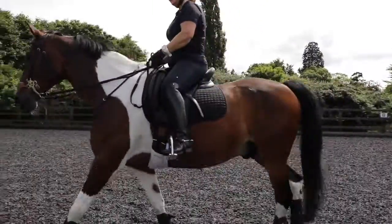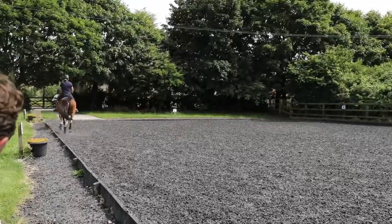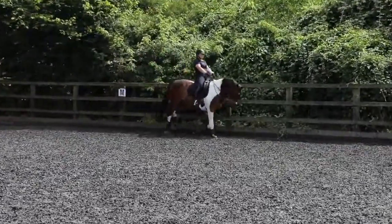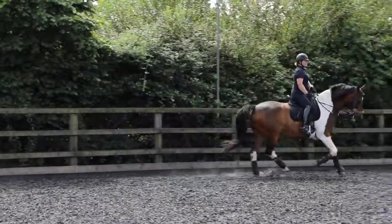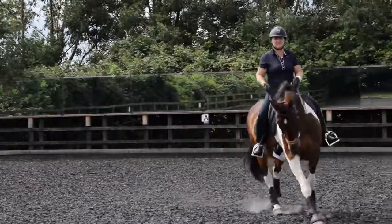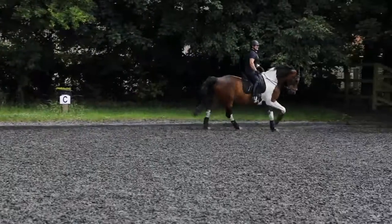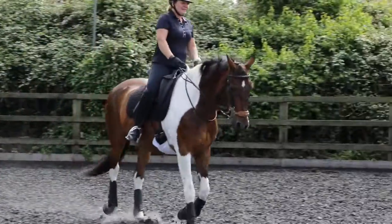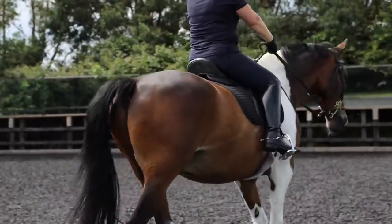You did do it earlier. Think of leaning back — you've got a long way before you're actually behind the vertical. The hands can be a tad forward. Now you can use your seat to control him. The problem is when you put them by the withers, they can't go anywhere — there's no room for maneuver. If your hands are there, there's nowhere to go; if they're here, you can go. You need to sit, which you can do — just think about it for a little while.